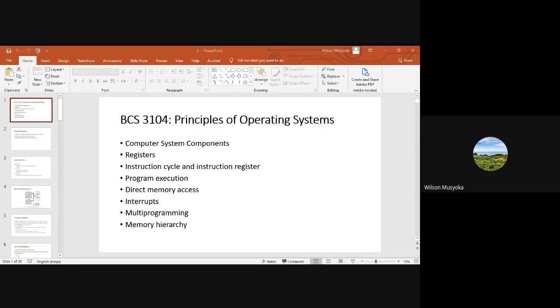For the computer to work, there is always the processor, which is very important, and the memory, which can be divided into the long-term memory as well as the short-term memory. So it is important to see this memory hierarchy, the way it is normally organized. All of that will be very important for us. So for today's class, that is what we are going to try and accomplish, and I hope by the end of the class, you will have accomplished that.